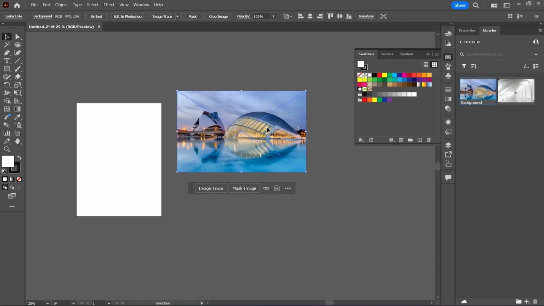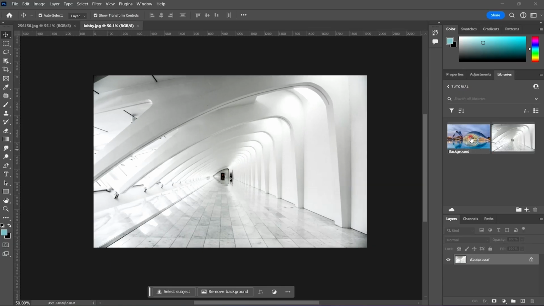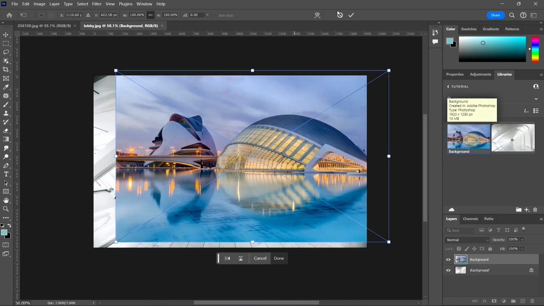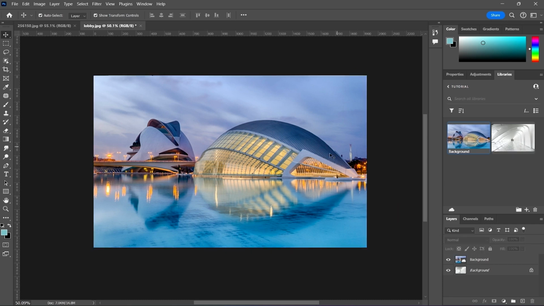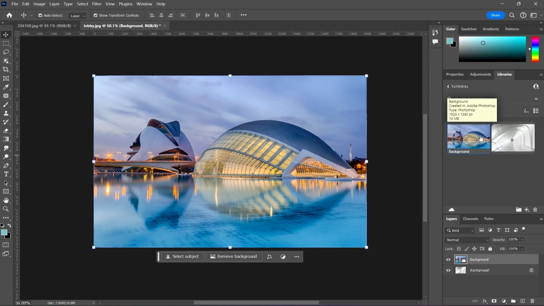Now this is called a linked file, and you can see this X on it, right? It's called a linked file because it's linked to our libraries. So if I go back to Photoshop, for example, and try to bring this file in, if you look at the thumbnail here, you see this cloud icon, right? This cloud logo shows you that this image is linked, and it means anything we do to change our main file, which is in our libraries, is going to affect our image here.